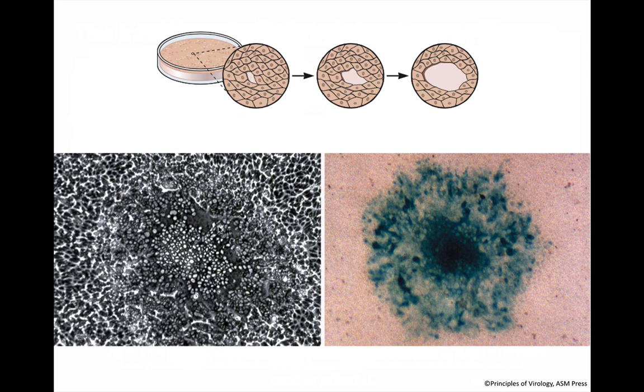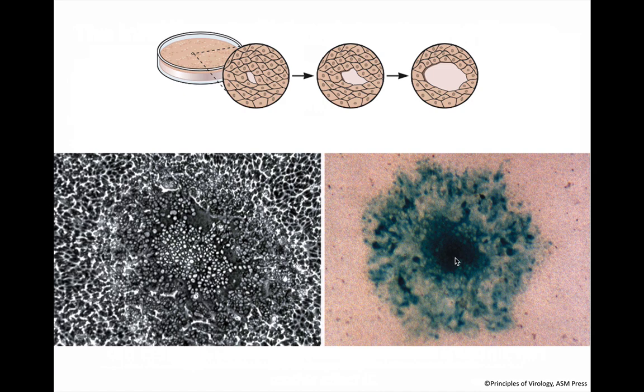On the lower left is a light micrograph of a single plaque, just to show you what a plaque looks like in real life. The top was a diagram, of course. So here you can see a monolayer of cells, and in the middle the cells have been rounded up and they're dead. They're detached. When you take the agar overlay off, these cells will wash away, and that will be your plaque there. And on the right is a plaque formed and visualized in a slightly different way.